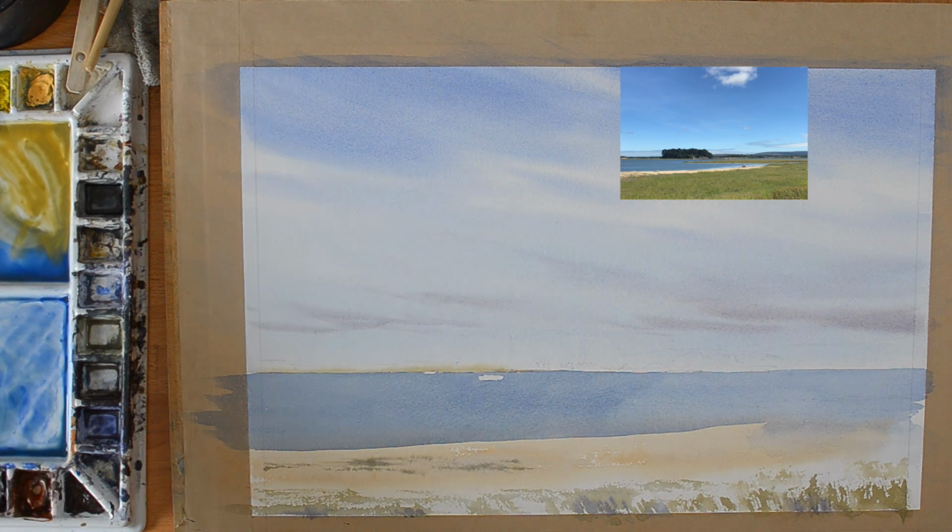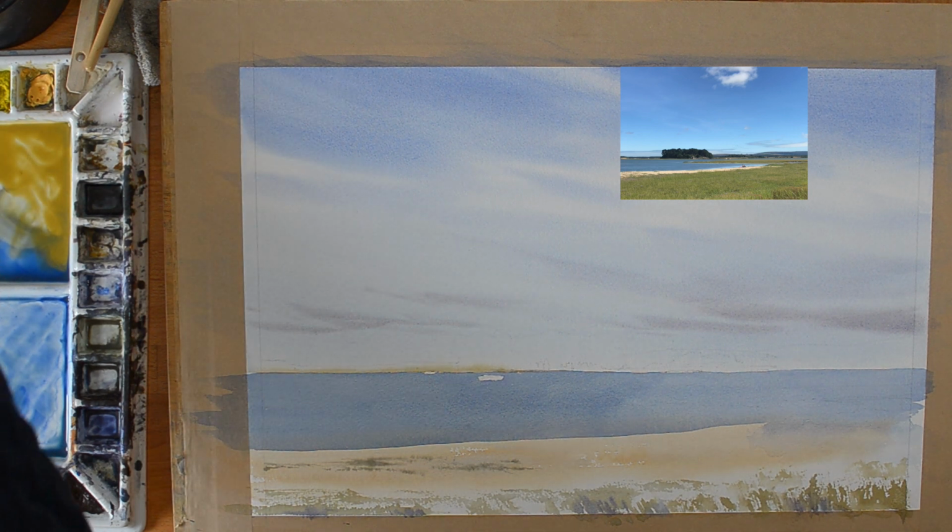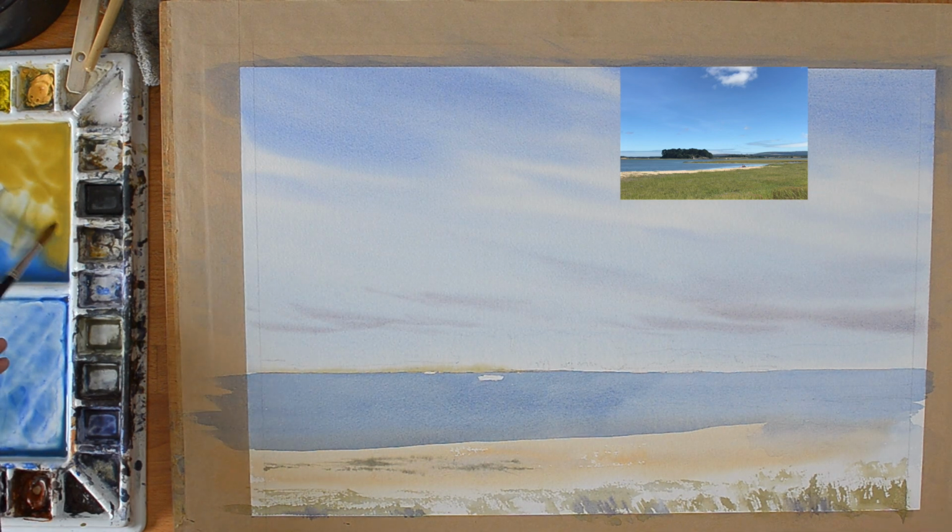So now I have this area dry, I can glaze over the top of it. And what you need to make sure is that you've got bags of liquid paint for this, because you don't want to be scrubbing around too much, otherwise you will start to disturb what you've painted. Even though it's dry, you will do that if you're too aggressive with your brush strokes.